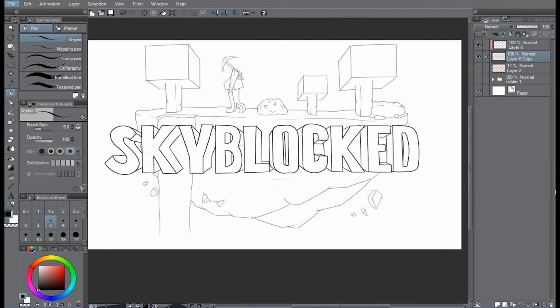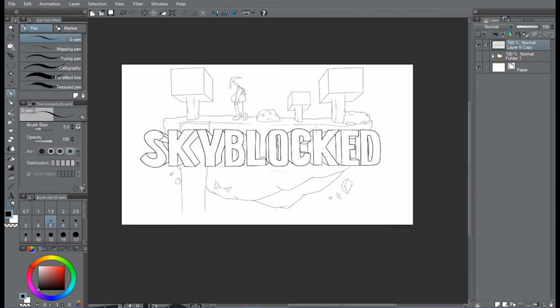Okay, so I've come to the conclusion that I'm just going to keep it like this. It's not going to look too bad. I think it will look better actually with the background fade just a bit. It might look cool. Hopefully it does. But yeah, so now we have this layer with all our line artwork on it. It's looking all good. Now we can get into the actual colouring.